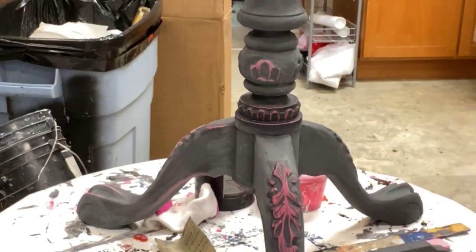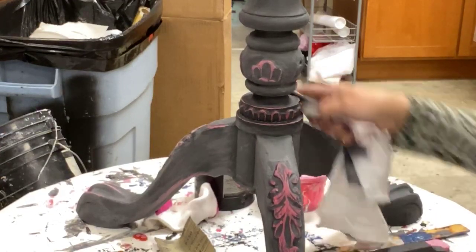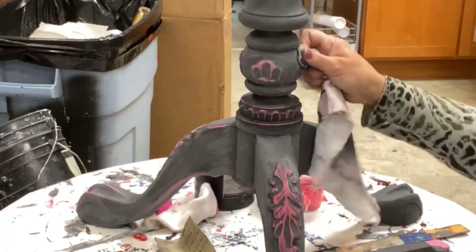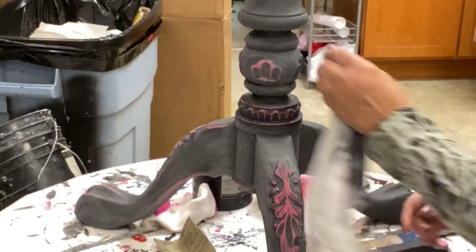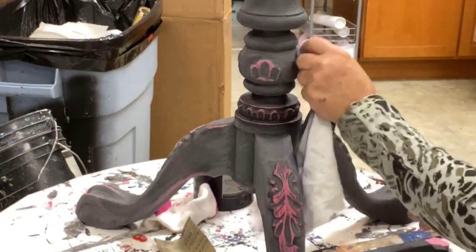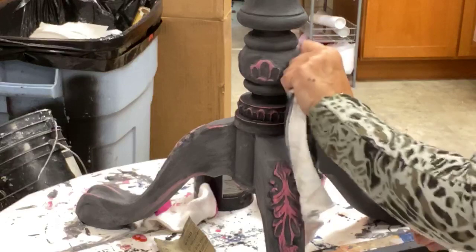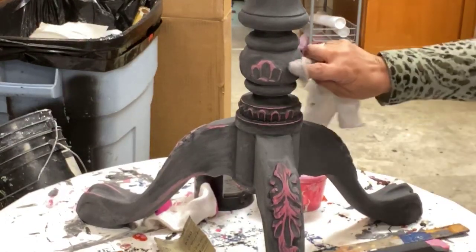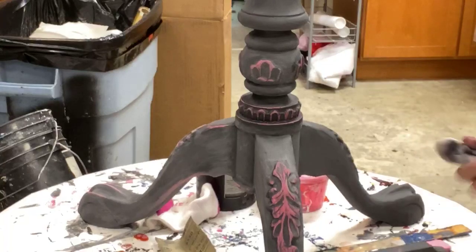This distressed look works very well because this piece of furniture was a nightmare to strip and then a nightmare to sand. It's had weird, chunky, crunchy layers of stuff. I still haven't figured out whether it was an old piece that they did old-style finishing on with solvent-borne stuff that reacted weirdly, or it just had some weird chemical reactions. I'm kind of guessing that it was an older but intentionally distressed-looking piece with a lot of chemicals that made it very hard to strip down.